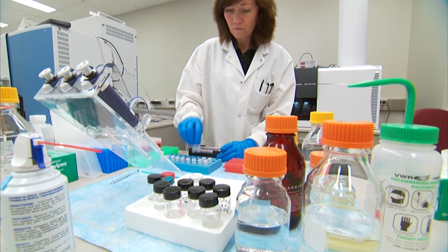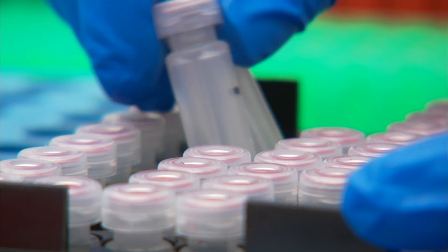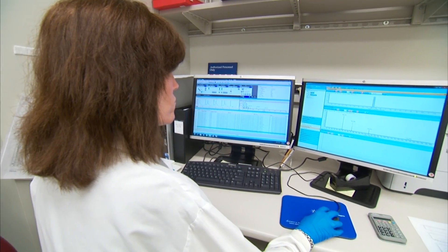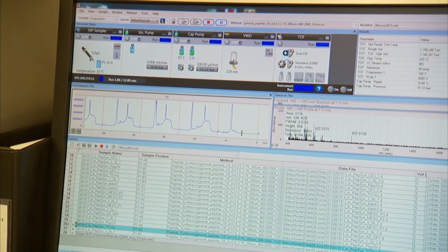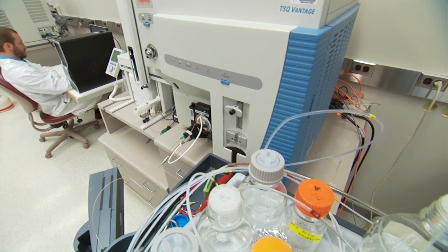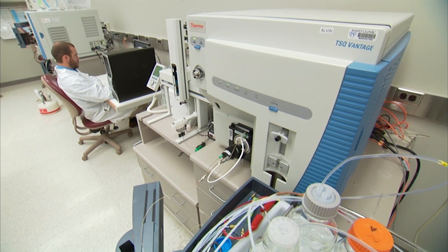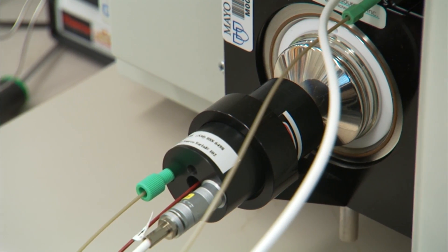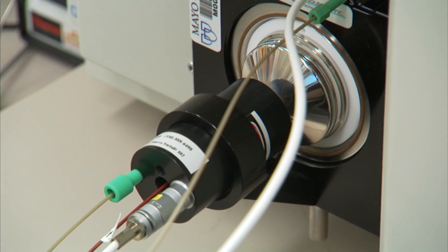High-resolution mass analysis of analytes on this agile and tough mass spectrometer is used to confirm the mass and elemental composition of drugs, small molecules, and products made in the core — such as synthetic peptides that are often used for clinical trials and vaccines. Several vaccines currently undergoing trials are for human adenocarcinomas and human melanoma, and we use this instrument to verify the vaccine cocktails and formulations.